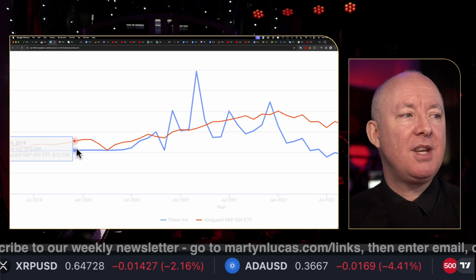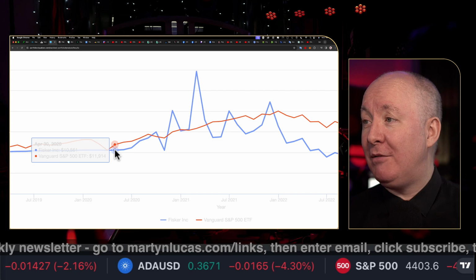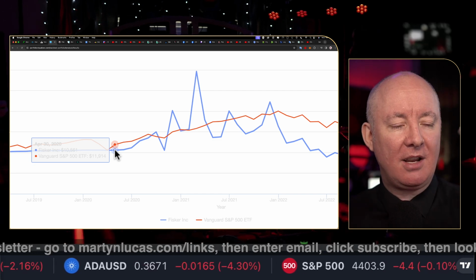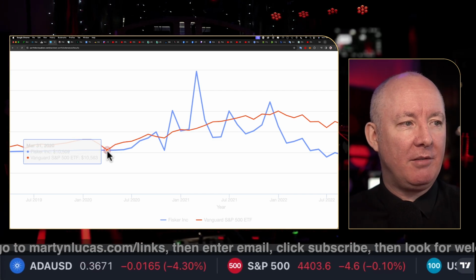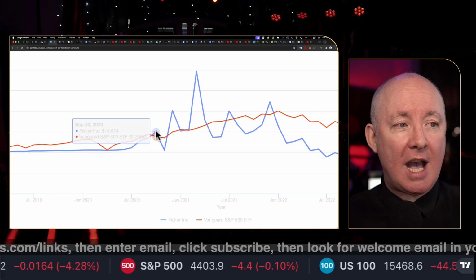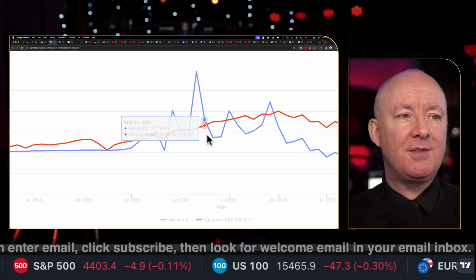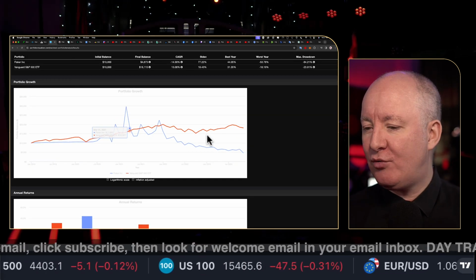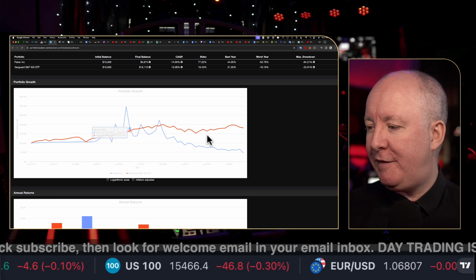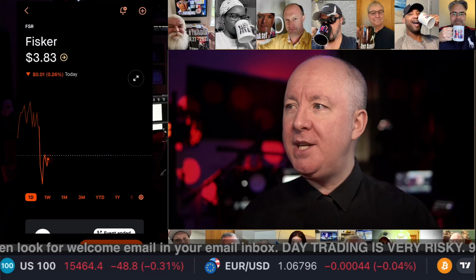Because Fisker is literally not making anything, not growing, it's not going to go down because it isn't doing anything, right? It's just ticking along as a penny stock doing nothing. The S&P reacted. We want to find out if we're going to buy it, what happened there, so we can see what news drives the stock. What is it that drives people to buy Fisker? I don't know, and I'm not going to do that in this review. You'd need to go and do that.